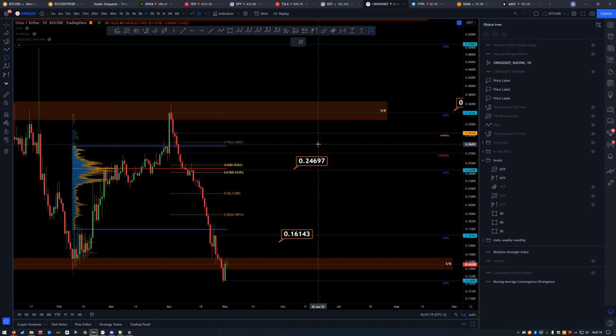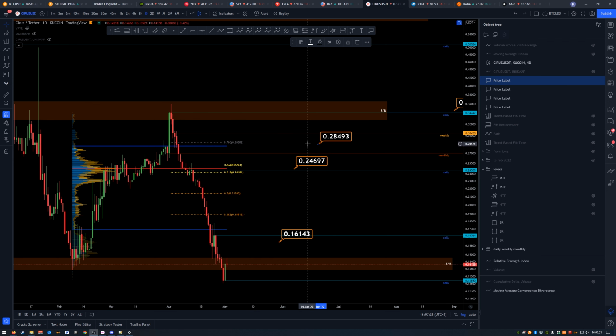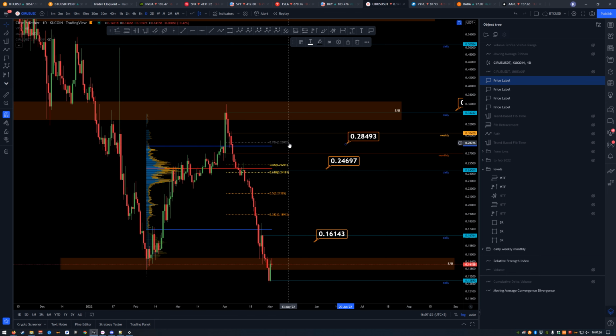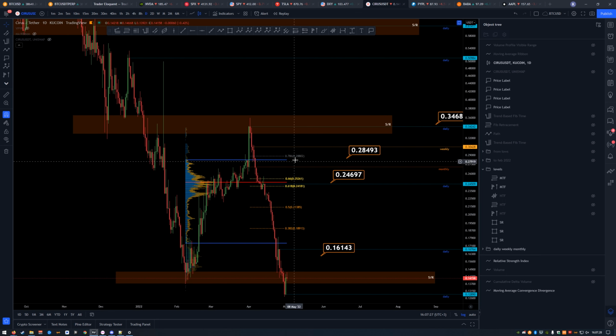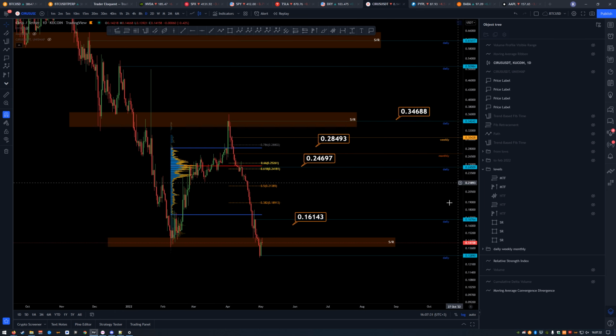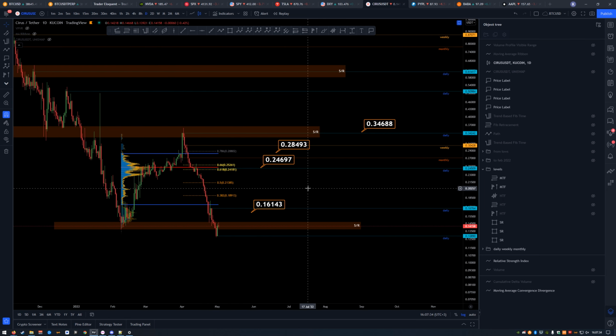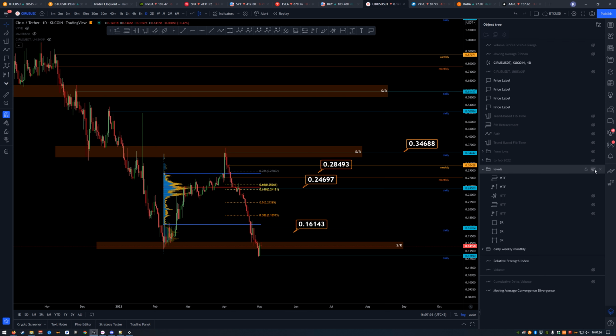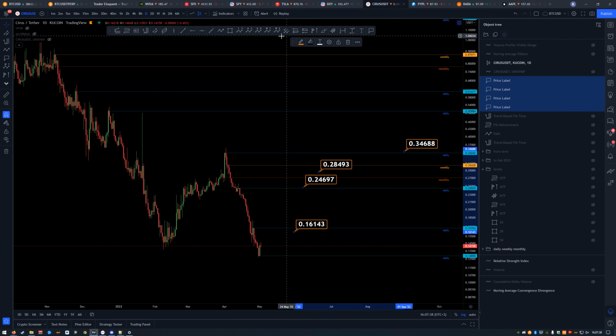I could mark this as well here around 28 cents. We got range value area high with a 786, but this is again not as big of a resistance area to my mind, at least. Yeah, I think those are the levels I wanted to share. Let's get into some Elliott Wave stuff.